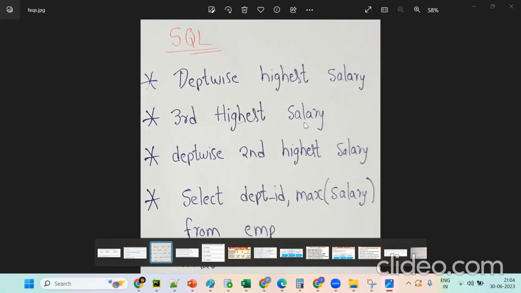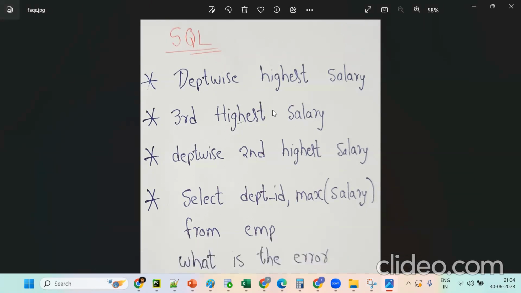So these are basics. If you're not able to follow them, in real time you will get thousands of lines of code there. How can I dig all these things? Tell me, department wise highest salary, how to get? Simple question. By using subqueries also we can. No, a normal thing. First you should go for the simple thing, then you should go for subqueries. Tell me, the simple thing. How can I do it?